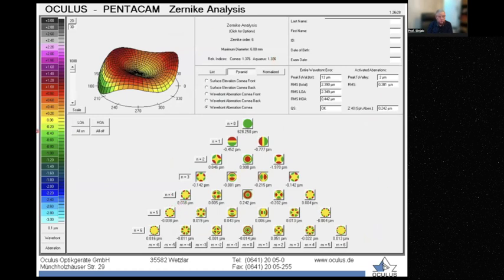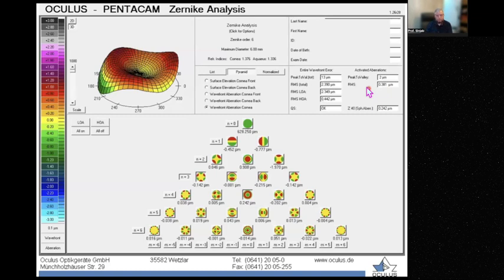As you see, so far, this patient is very normal. Now look at this. RMS, the cutoff value is 0.35 microns. You have to be sure it is displayed in microns, not in diopters. So 0.35. And when it is between 0.35 and 0.5, it is borderline. Whenever it is more than 0.5, it is abnormal.